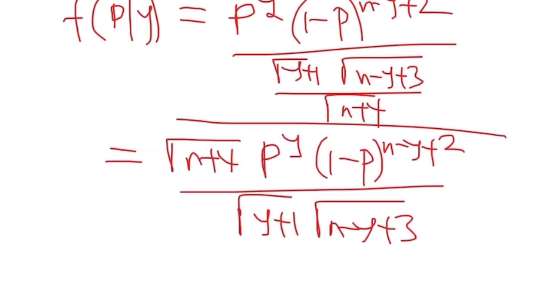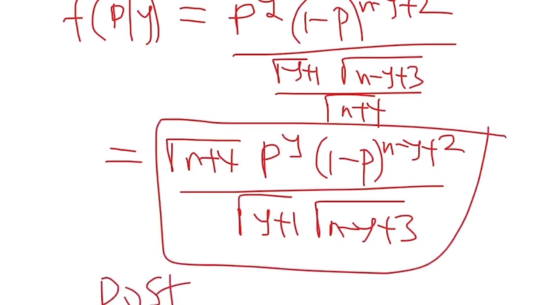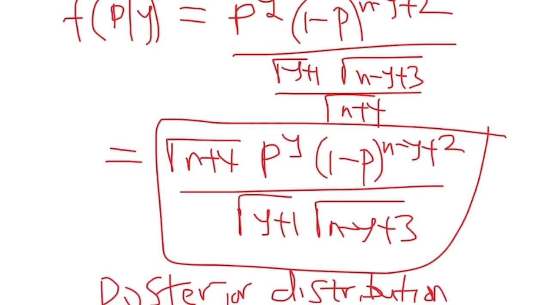Now, this is what we call the posterior distribution. This is a distribution we got when we update our belief with new information in the data, combining the prior distribution with the likelihood distribution, and they give us a posterior distribution. If I want to make a Bayesian inference now, this is the distribution that I'm actually going to use. So that is how we derive that.